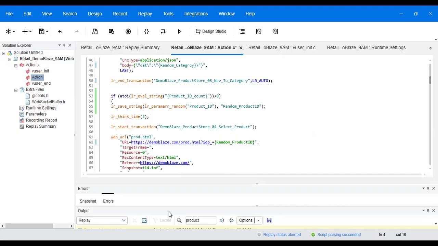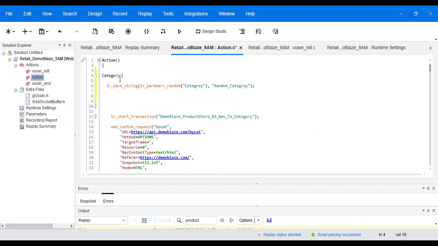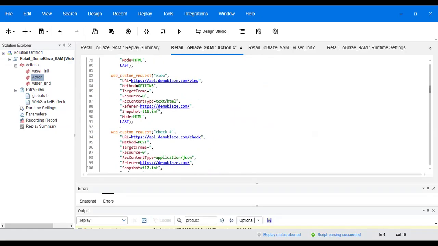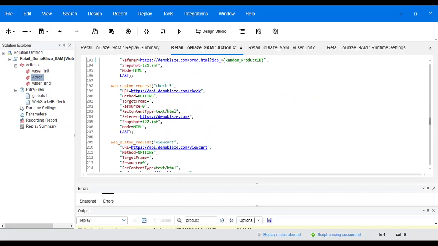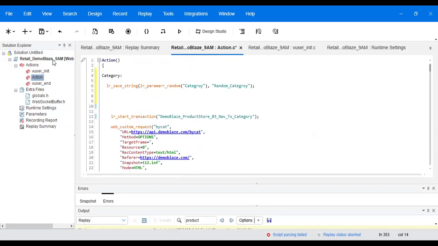So how do I go to this category? You need to use this one. This is category, I put it as a category. Now what I want to say here is, if there are no products, then simply I'll use goto with the function name category.